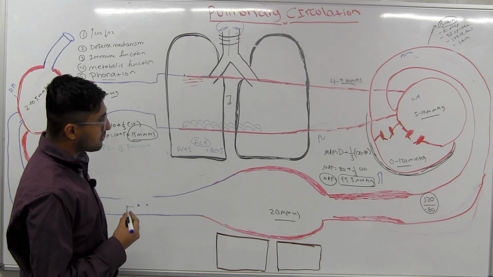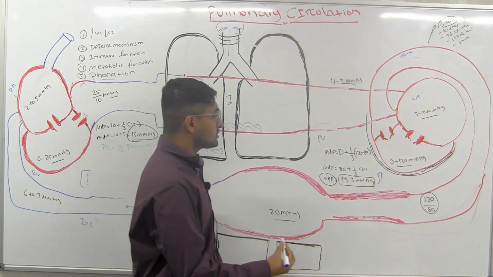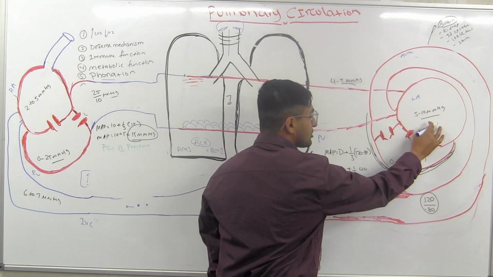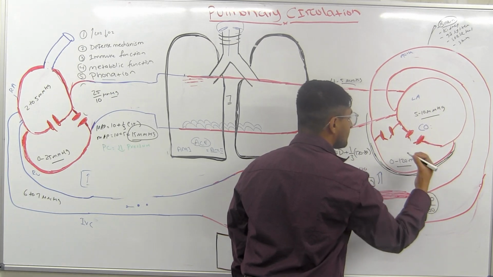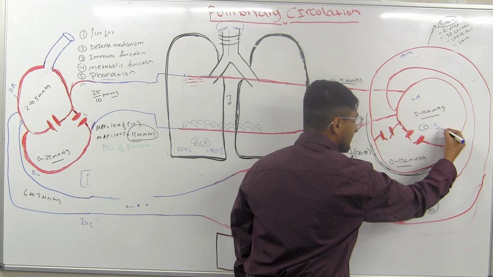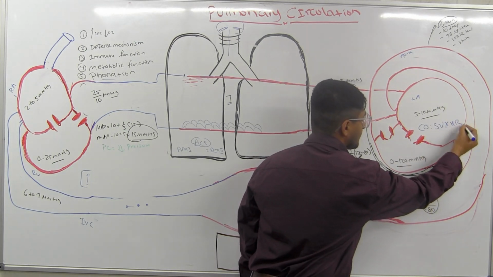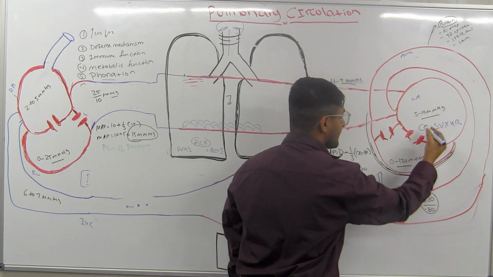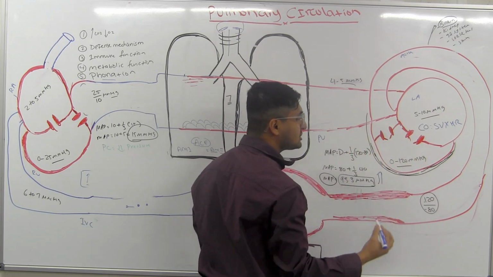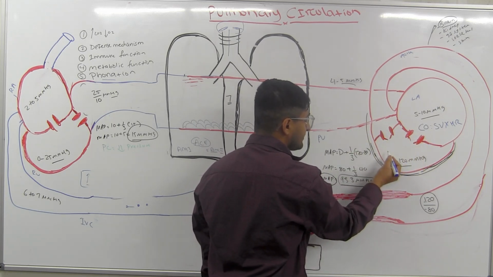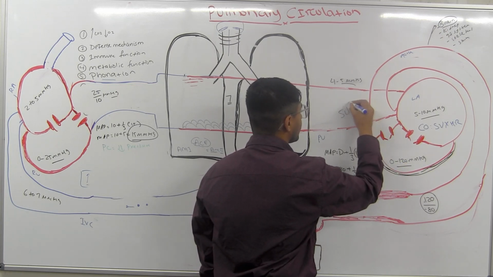But now we also have to know what we are throwing with this pressure. We are throwing the blood, right? The cardiac output. Remember, how much cardiac output is generated by this heart per minute? Cardiac output is equal to the amount of blood ejected by each ventricle per minute, which is stroke volume times heart rate. Normally it throws out about 5 liters per minute. That's my cardiac output usually.